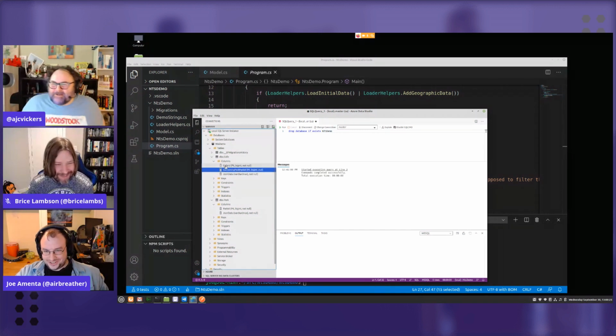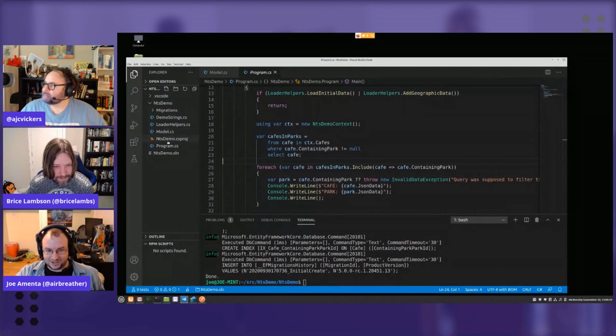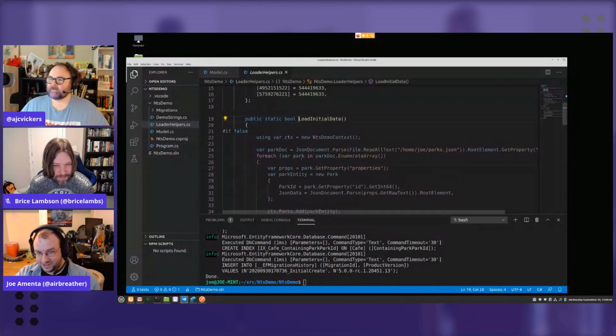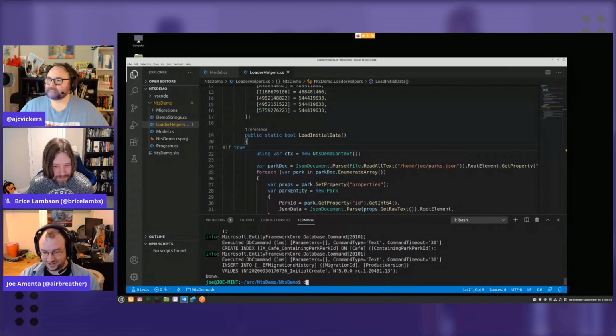So what we have so far is just a simple relation of for each cafe we have one or zero parks that contain it, and this wonderful containing park ID column. And so when I go ahead and actually load this data, I don't have any migrations for data loading. I just have this fun little thing where if true, then I will go ahead and load.